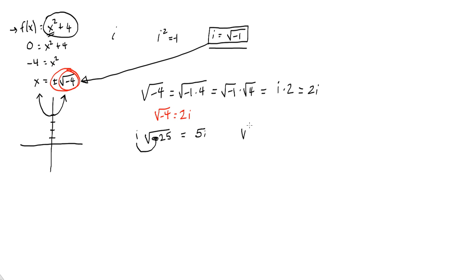Pretty easy, right? So if I have the square root of negative 49, what would that be? That would be the square root of 49 is 7, and then since it's a negative, we put an i. Okay? Not too terribly difficult.